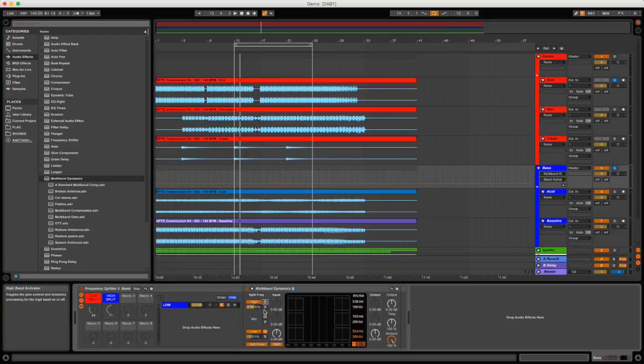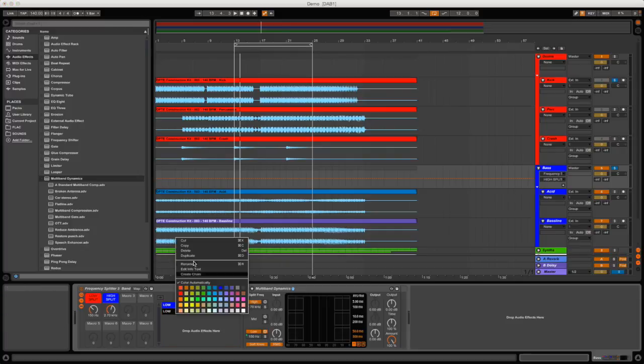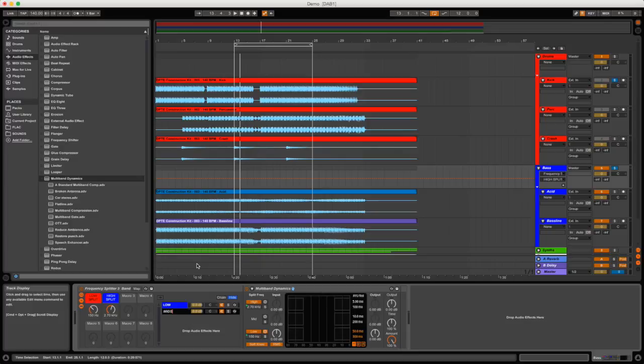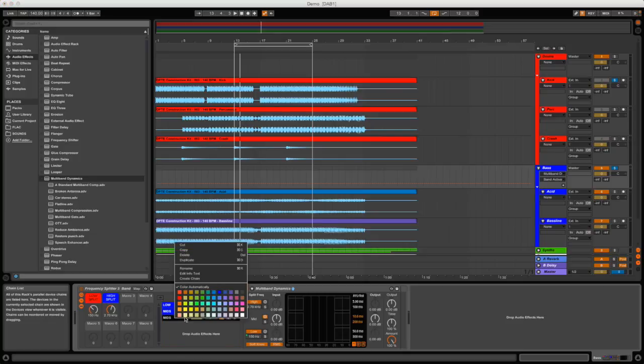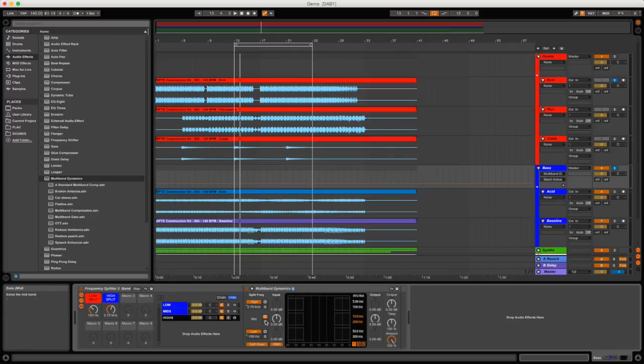So this will be your low, and now you want to make your low split this one, so we'll map that to low split, and we'll map that to high split. Again, mids. This time we enable the mid section, and this one we enable the highs section.